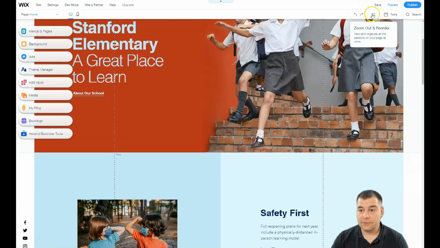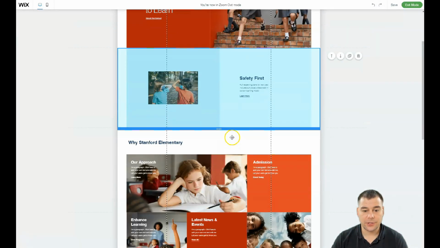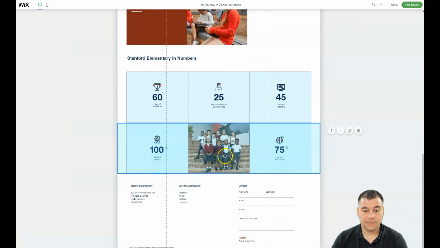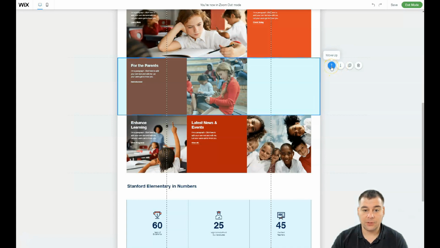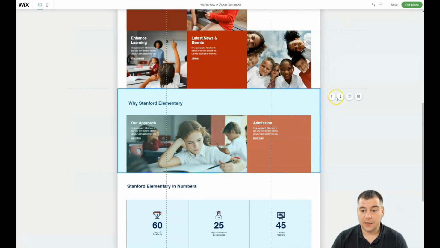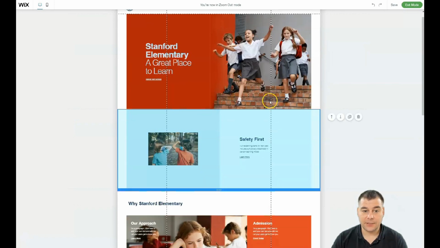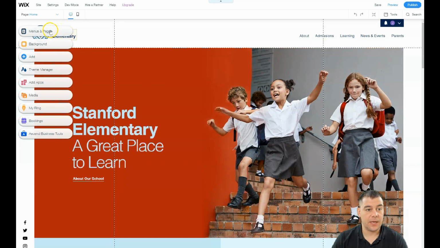To show you all the stuff, all the strips, I need to press the zoom out and reorder. And you see that there are strips, the blocks, sections. It's called strips on this platform, and you can move them around in the order that you want to get the shape that you want. You can add some strips, not from here. I'm gonna show you where you can make it from.